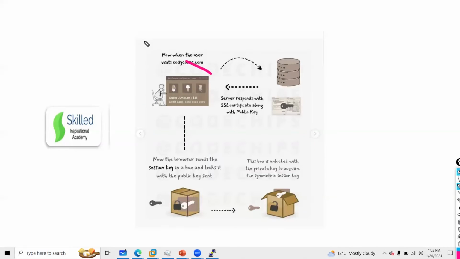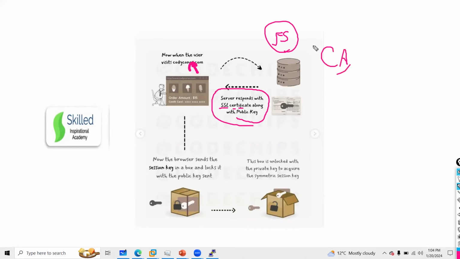The client will visit, let's say, sianets.com. Then the server, which is an F5, will respond with the SSL certificate with the public key. When the CA generates a file, it will have the SSL certificate and public key.